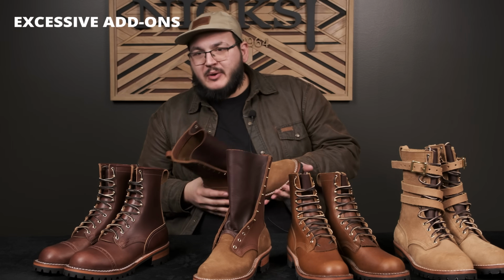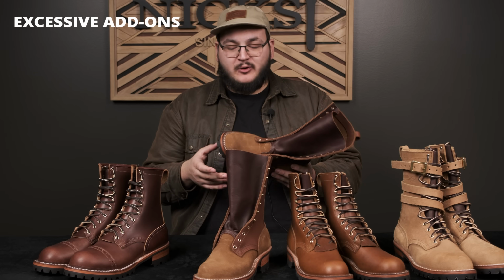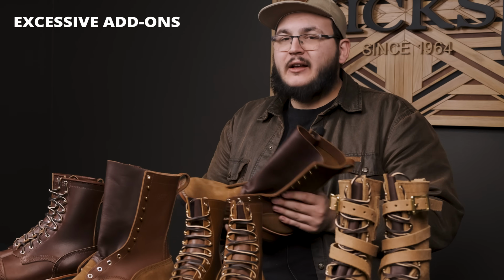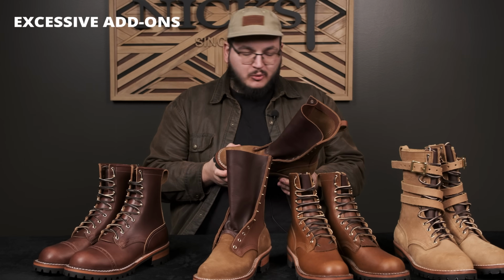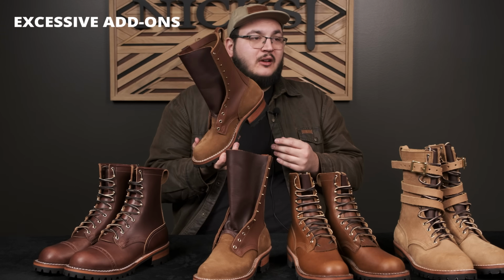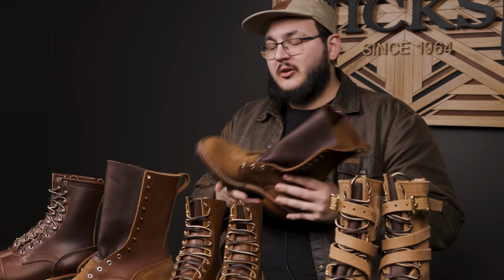So if you need a lineman patch or a lineman shank because you are a lineman, go for it. If you're on ladders all day and you need a lineman shank, go for it. But if you just are thinking to yourself, I want to be that guy who has indestructible boots that are never going to fall apart, the heaviest, most durable boots on the market, it's pretty much our BuilderPro with none of those things. And this is reliable. It'll still break in. It'll still work for everything you need to do.